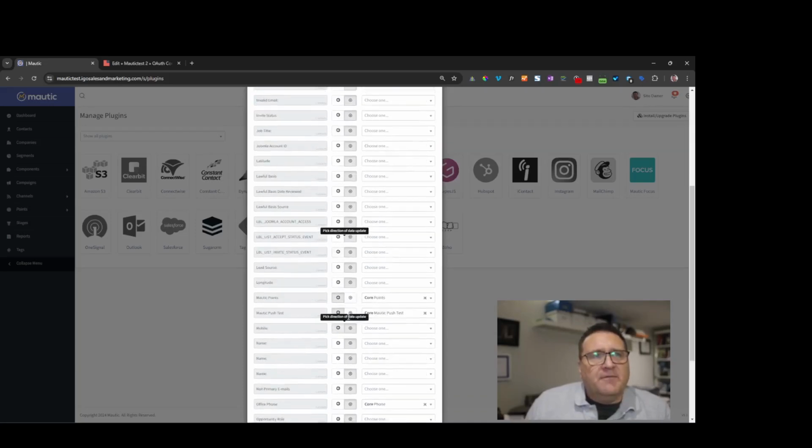If, however, you have the field this way, what it's supposed to do is Mautic becomes sort of the master here, and it will update the field in SuiteCRM as opposed to the other way around. Now, that's not quite working right. I do have a workaround for that using webhooks, but for sure, the SuiteCRM to Mautic sync is working.